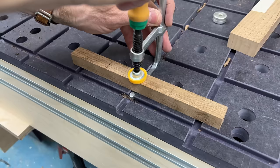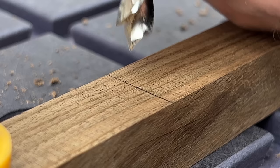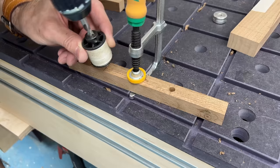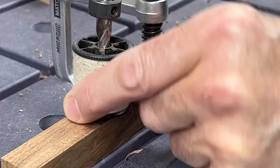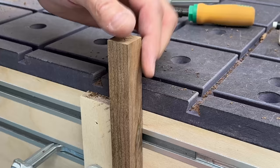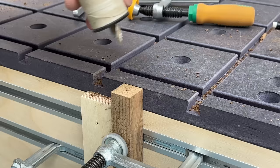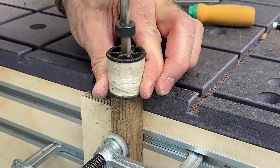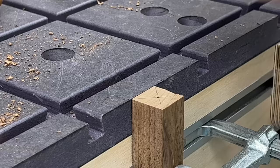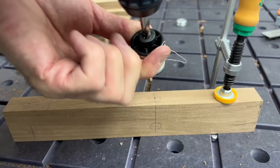I'm using 8x30mm dowels and an 8mm bit is a perfect fit in this old cotton reel, making it quick and easy to drill out the holes for all the dowels. For the ends of the skinny rails I've clamped an upright to the front of the bench and I'm levelling the end of the rail with the bench top to get as much support as possible. Then I can drill the faces and edge holes in the legs.